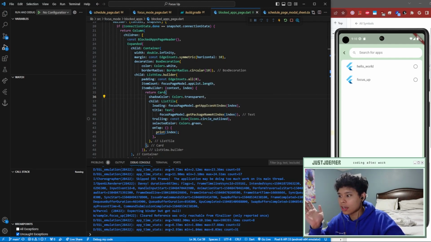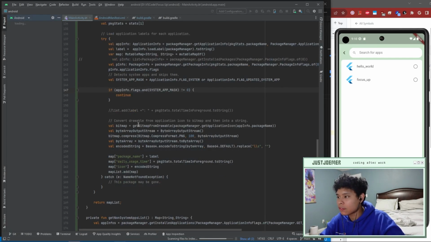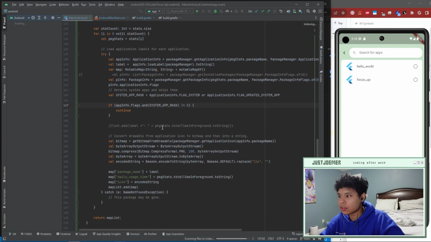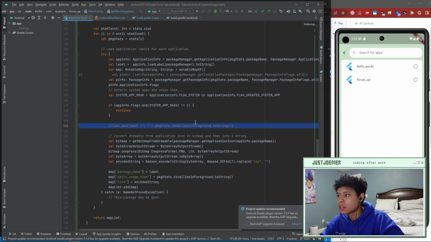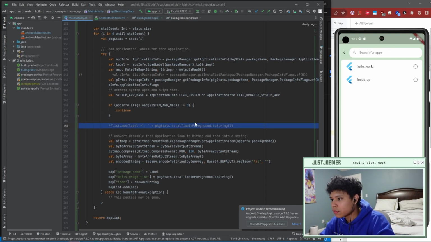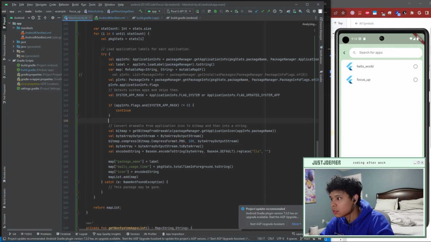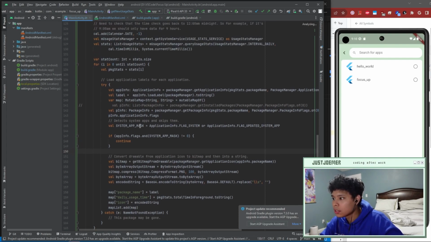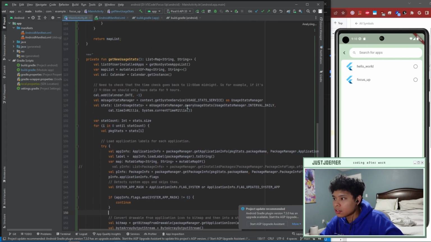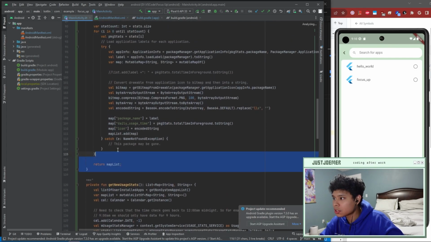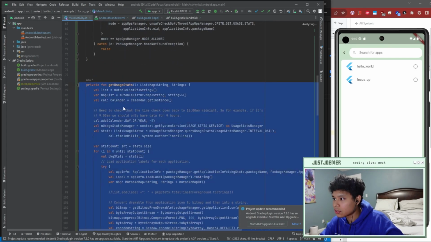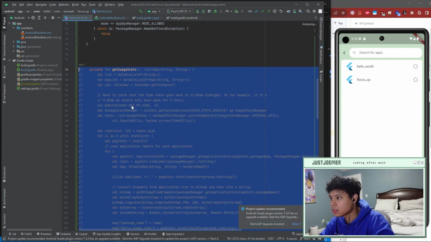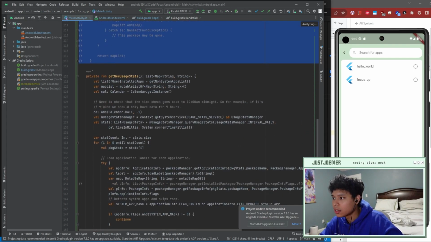And I've been working on this part of the project for so long that I forgot what I was doing. So we're going to try to clean up this code and then figure out what we're going to do next. So first things first, we're going to clean this up. And this is a new usage stats. I'm pretty sure that I can just ignore this or clean it out since we don't need it anymore.